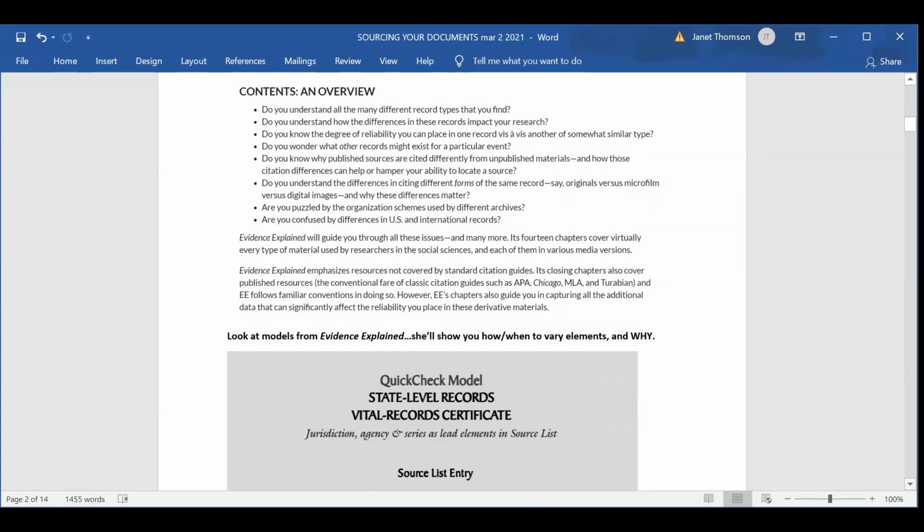You know, I have people who ask me, how many documents do I have to get? And I will ask them right back, what are you attempting to achieve? Are you attempting to look at that person's life from one person's point of view? Are you attempting to look at everything you can for a particular period of time if you're trying to document, for instance, a birth? It depends on what you want. That's why you need to write that goal. And you may need to extend your goal as you find other documents that conflict with one another.